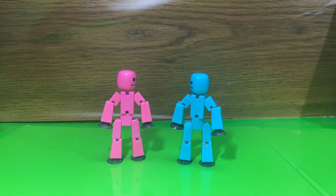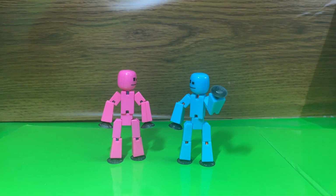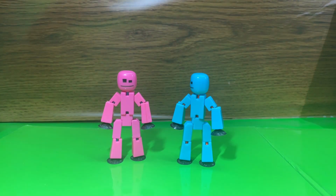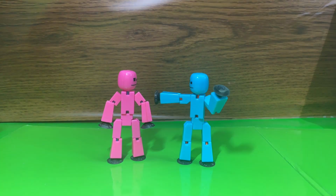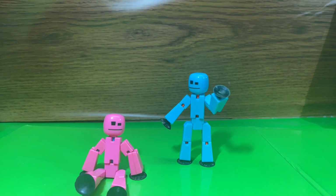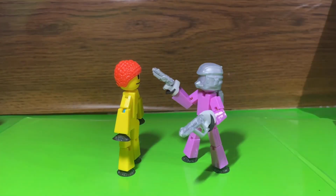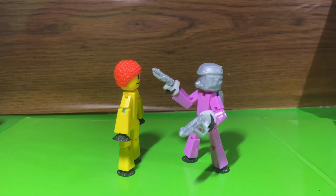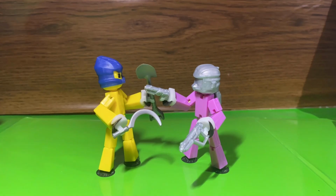This one was a conversational test. This was meant to be just like casual Stikbots just chilling with each other. Keep in mind, this was long before I ever did facial animations, so for what it's worth, I think this one is very alright, minus the camera shake and light flicker. This one is just Stikbots getting ready to fight each other. I think I was gonna do a fight scene after this, but then I gave up.